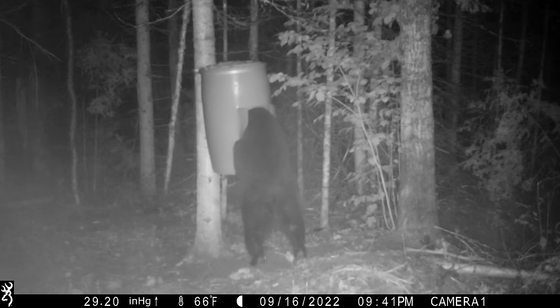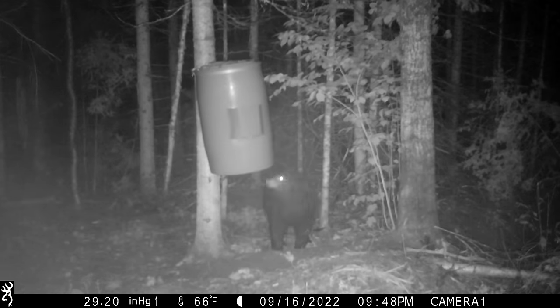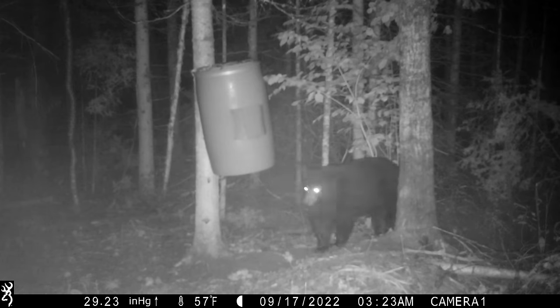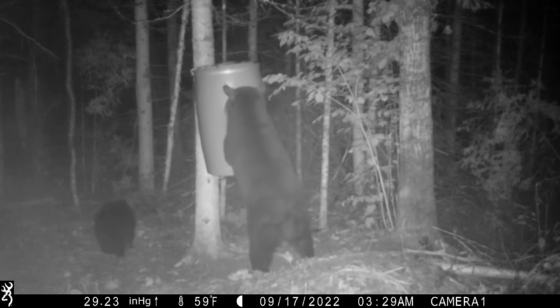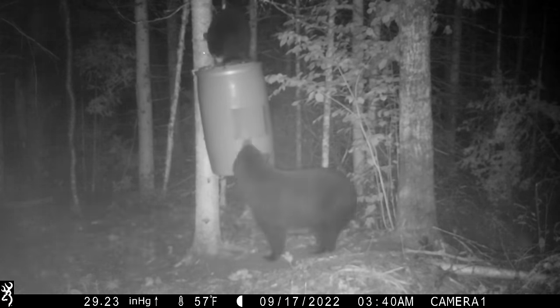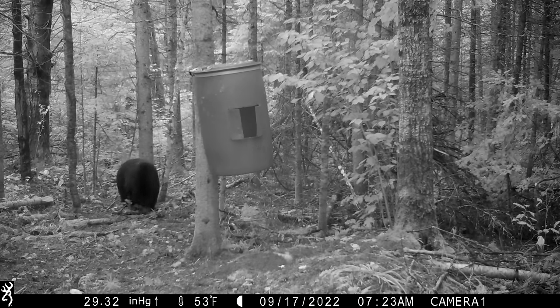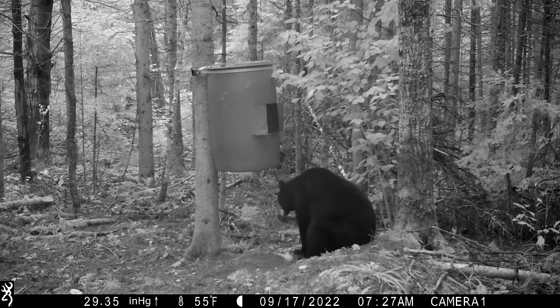And so when I came back in the tree stand the next morning, I realized that they had eaten pretty heavily over the night. So I wasn't really sure if I was going to see them early in the day, but I was hoping that I would slip in early enough. I'd see them about noon and have a good chance at a bear before it got too late and before low light, because I didn't really want to be in the tree stand after dark.